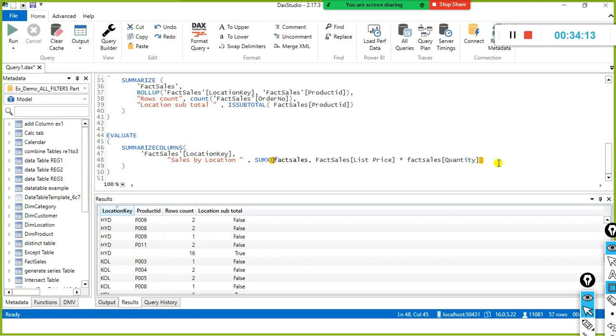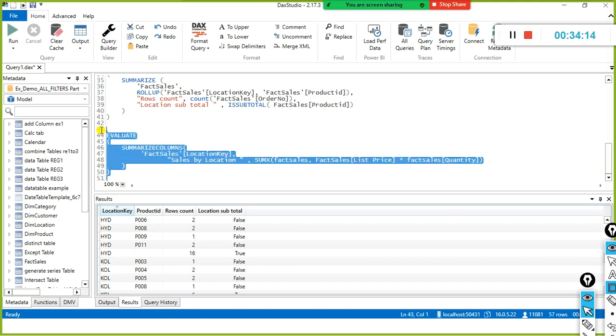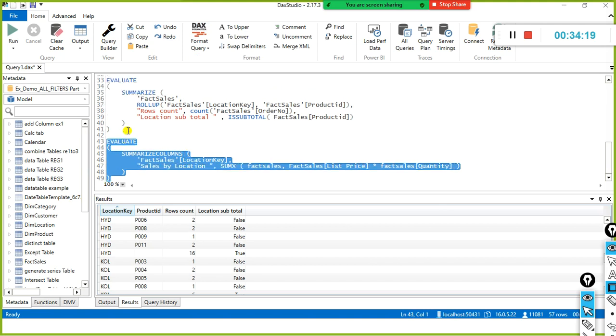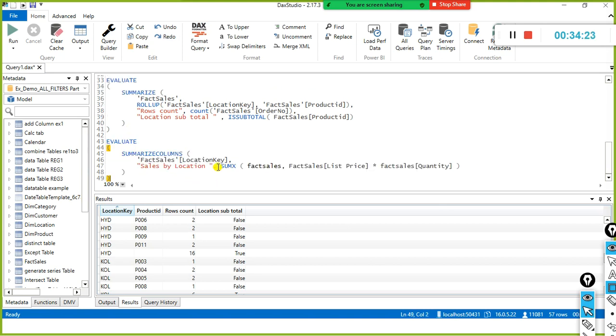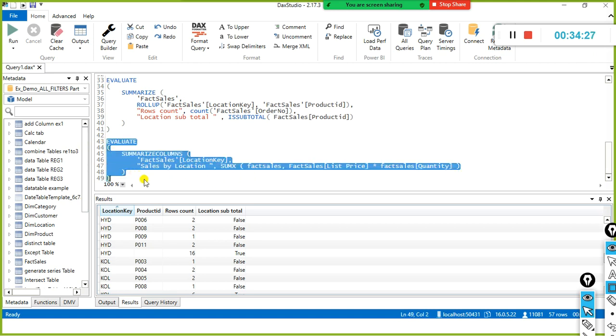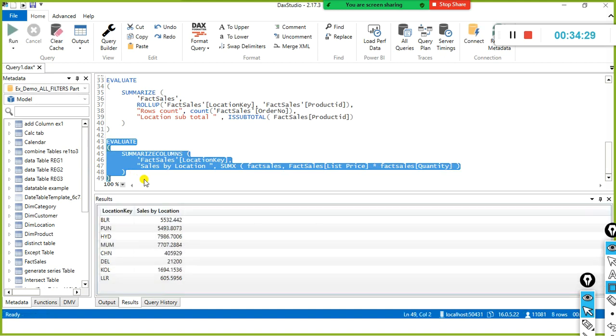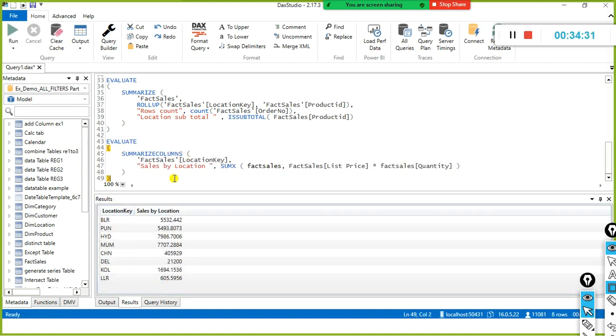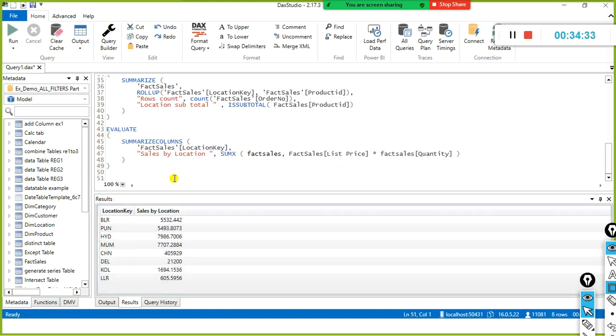And for this, the corresponding one is this. You select this and choose format query, long line. If you click on this, it does the formatting automatically. Okay, so now I just select this and press F5. It is doing a perfect job, right? Boom, it's doing a great job with SummarizeColumns, right?